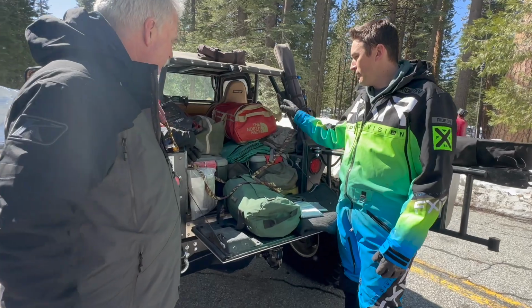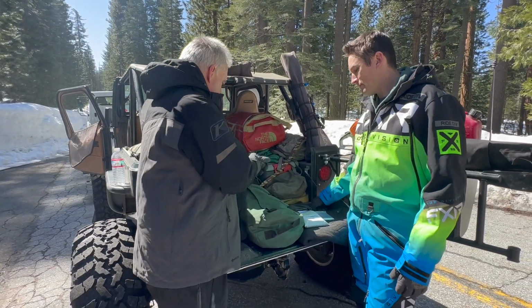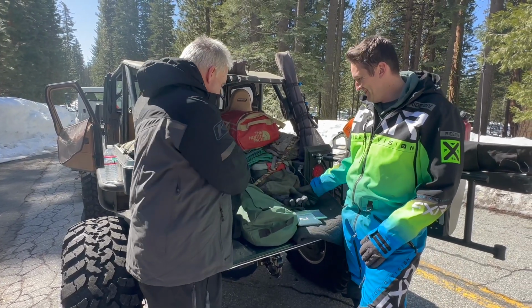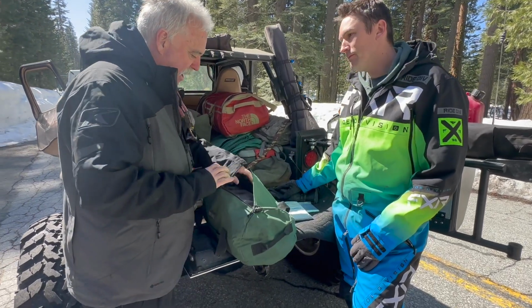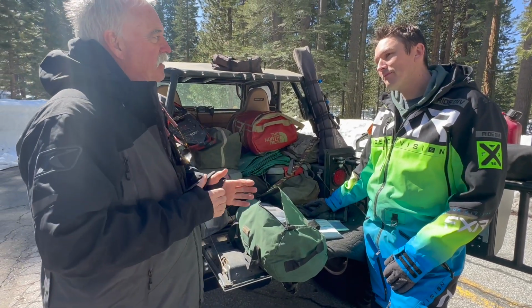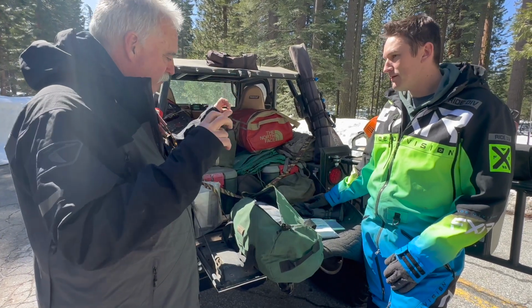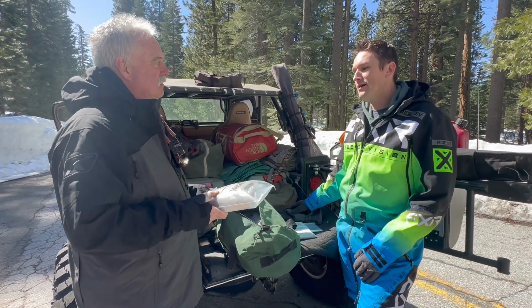That's right. So from there, what do you got in this bag? Okay, so I'm going to pull these gloves off because I don't need them anymore. Yeah, it's getting warm. It's time to shed some layers. So this is kind of my little go bag that has all the other things that I think I need to survive that aren't in my regular stuff. Okay. So in this bag, I have MREs. You ever eaten one? I have not.